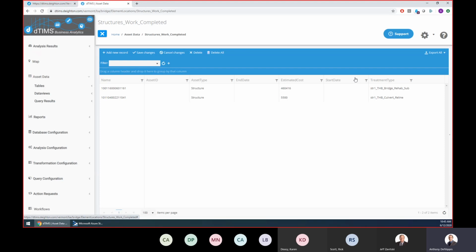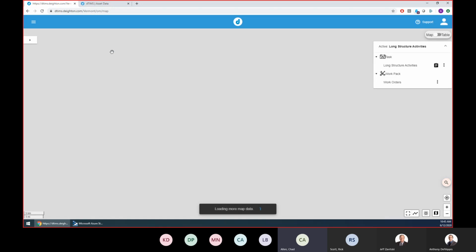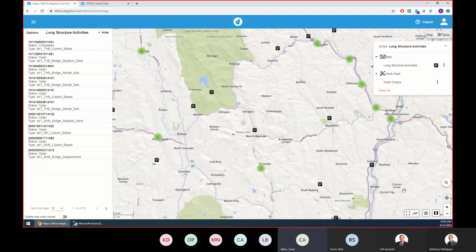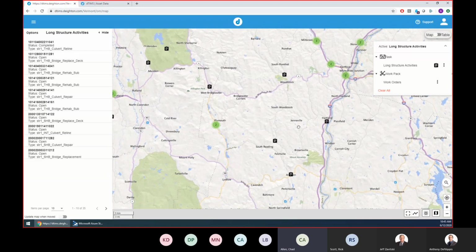Are there any questions or anything about the work? Yeah, Anthony, this is Chad. Just a question: when you're selecting the different work activities to bring them into a work order, is there a function to look at the map and click on three or four that might be in one area to grab them to develop a work order, or to do some sort of regional grab, like a county or some sort of polygon method to bring them in?